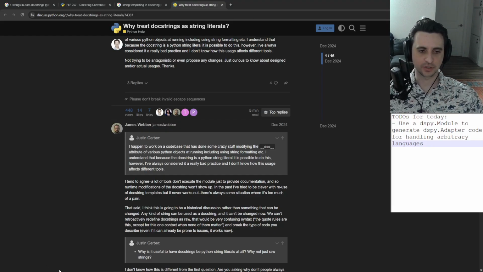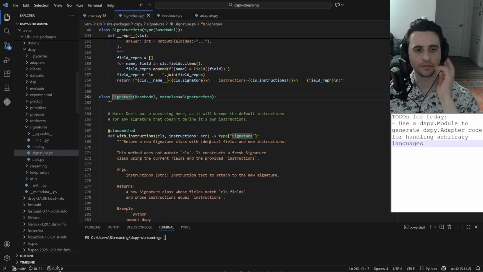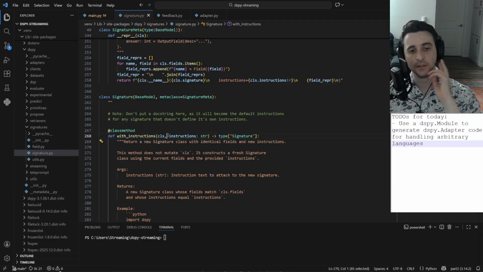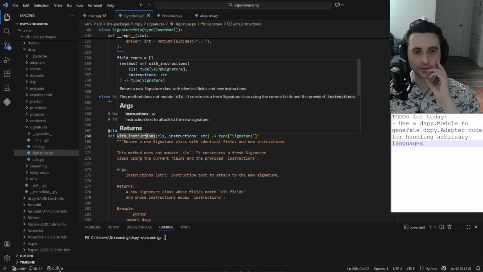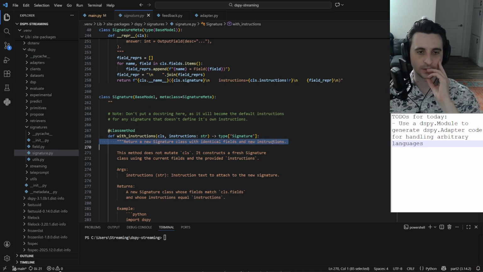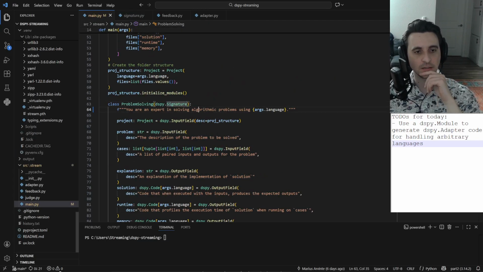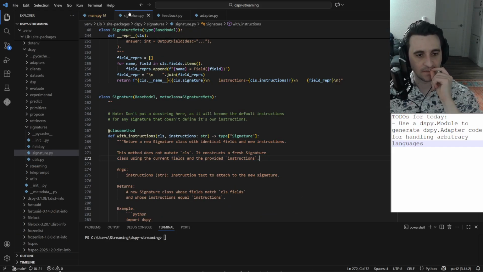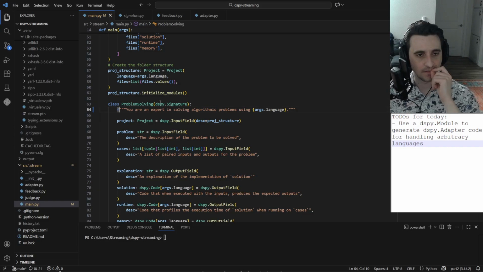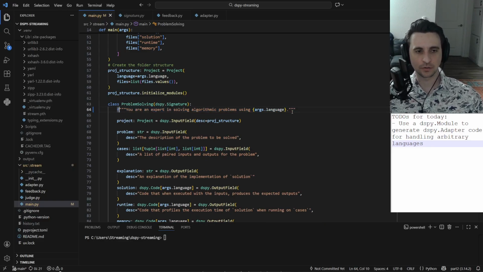Yeah, okay, so there's kind of no way around this. Maybe the signature, I believe, has with_instructions. Return new signature with identical fields and instructions. Constructs a fresh... yeah, so it's basically what we can do is... but it breaks this though.